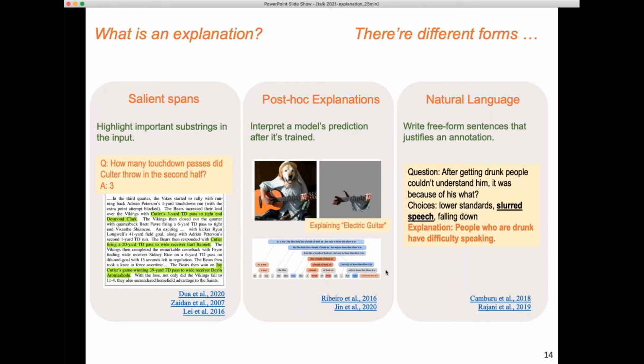And the last category is the most general and flexible one. It's just like natural language, like how humans talk to each other when explaining things. And this is actually the most technically challenging one, because it seems pretty easy for humans to talk about things in a very friendly way, yet still understandable between two people having a conversation, because they can implicitly build up some common ground of the topics they are talking about, and they have a very good understanding or co-reference ability when talking about different surface forms, names of the same entity or concept. But that's still a big challenge for the current NLP system.